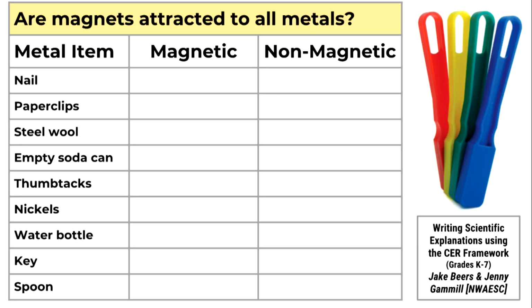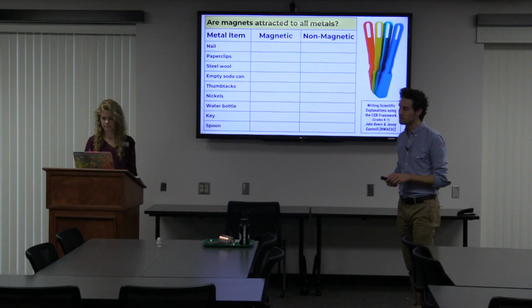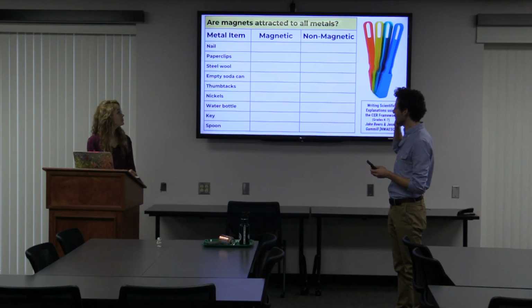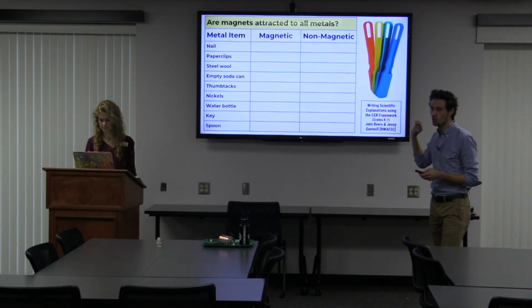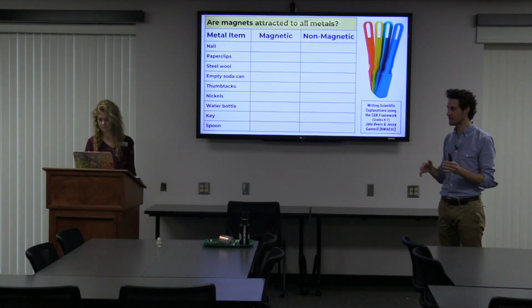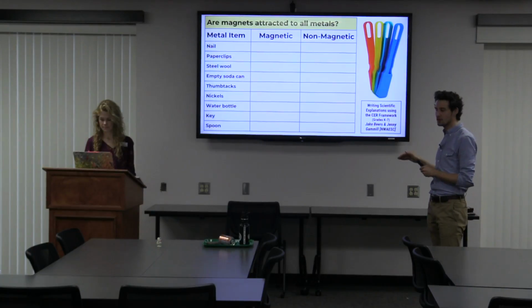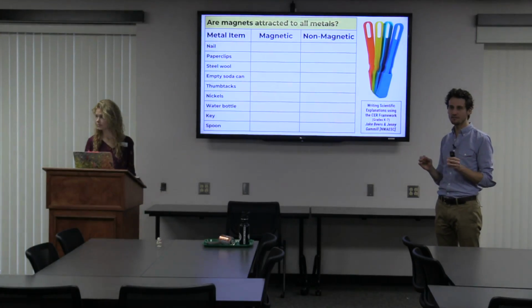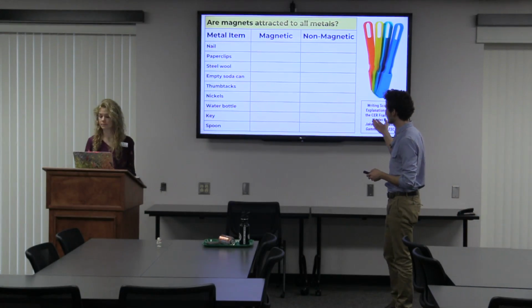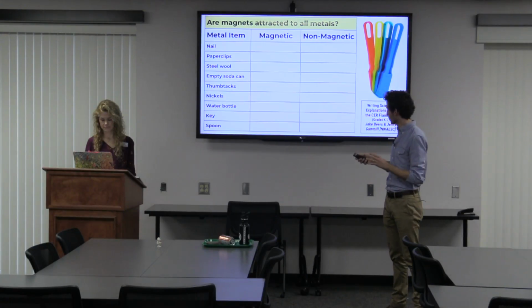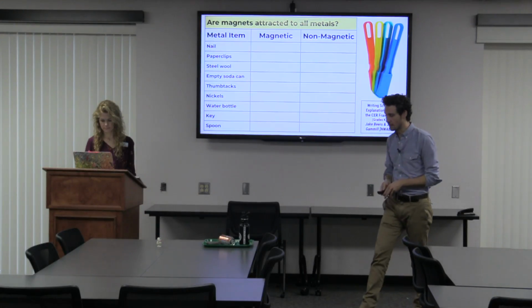All right, so you had a chance to maybe make some predictions, talk with people around you. And again, I want to go back and highlight that the question you choose to investigate is critical. Not every question is good for CER, so having a good question is really important. So we're going to go through these materials real quickly, and we're going to decide, are they magnetic or non-magnetic?